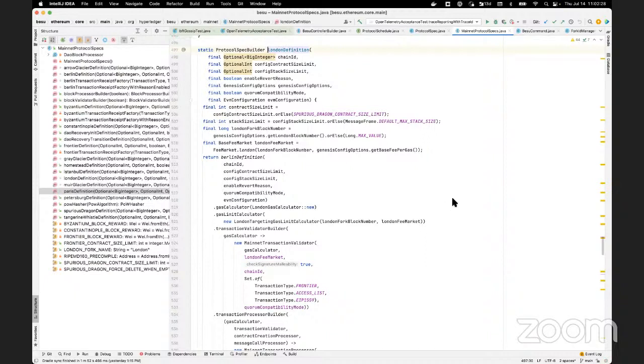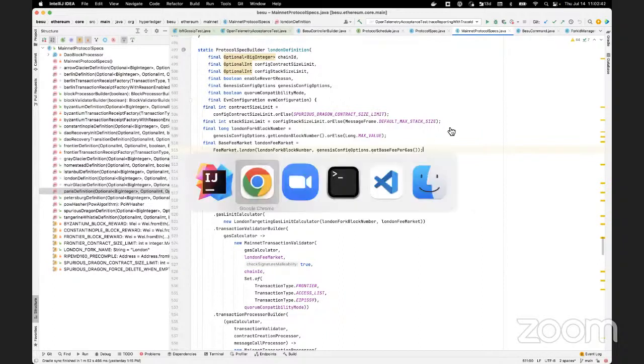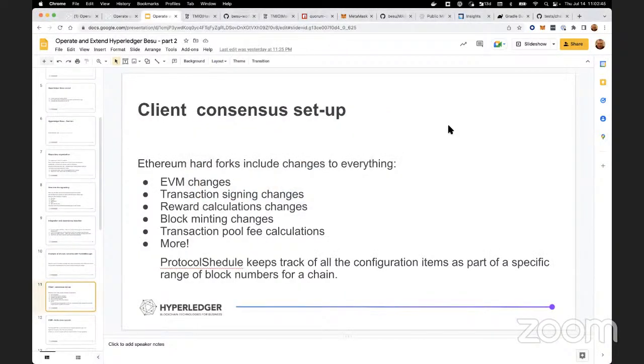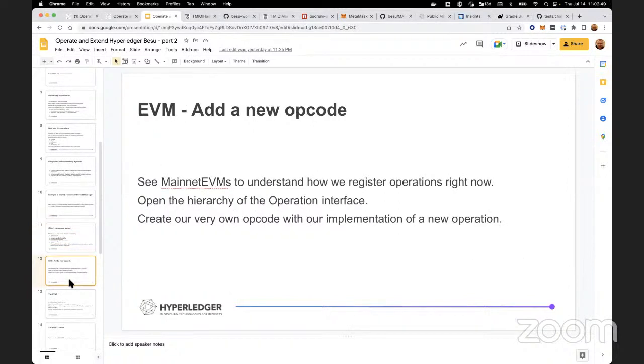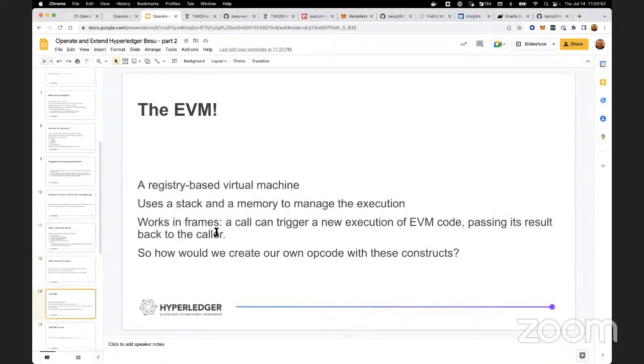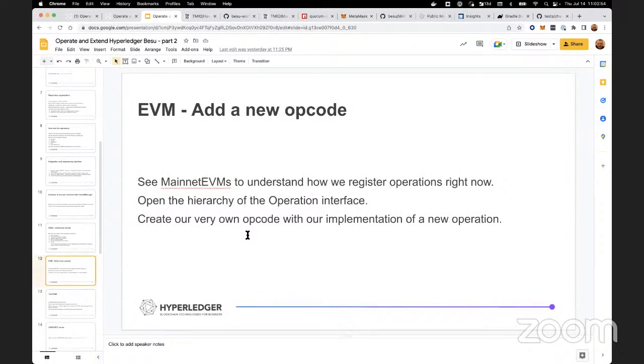Hopefully I didn't lose you there. We're going to change this file in a few minutes to add our own hard fork. I hope you're ready for this. Okay. There's a stunned silence. I didn't mean to do this to you folks. I'm sorry. Hopefully, I didn't put you to sleep. And just wave in front of your screen if you're still around. I can't see you, but I can feel your karmic energy.